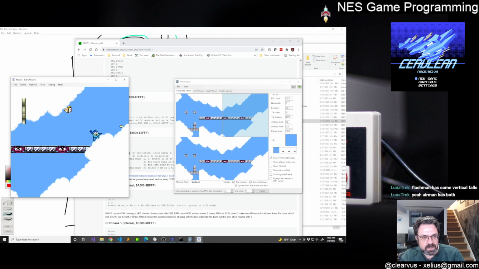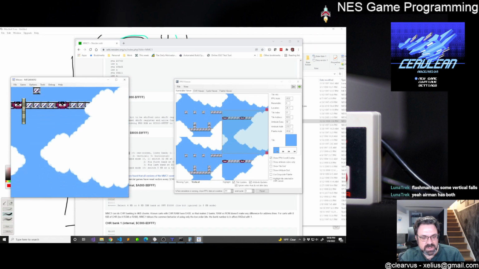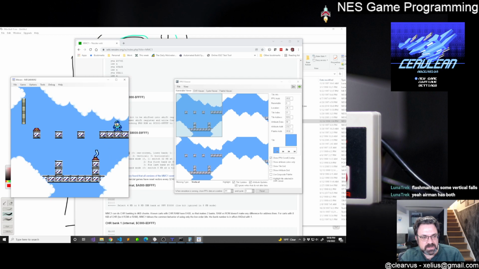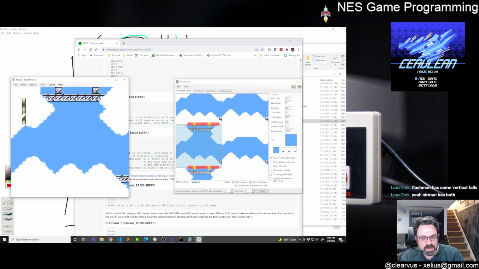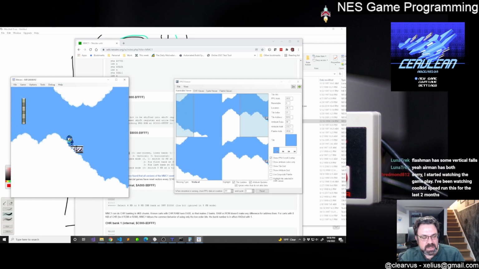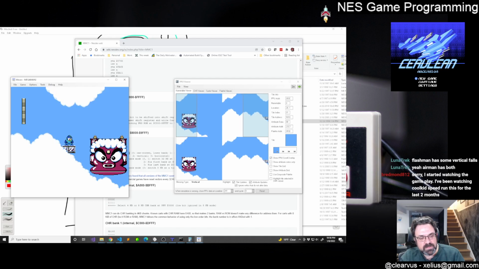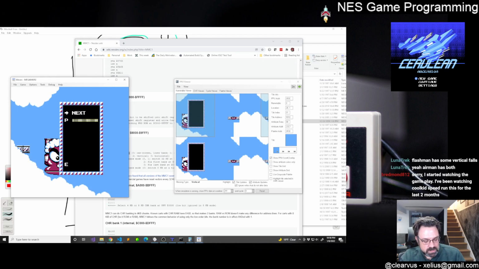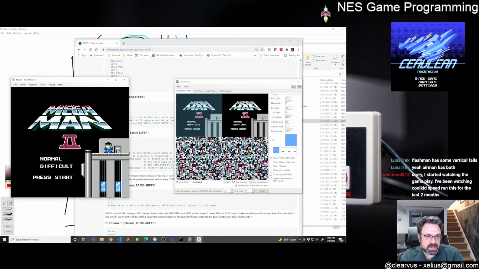So here we're in vertical, and then I'm going to fall, and it's going to switch. Oh, it's still vertical. I thought for sure it was going to switch to horizontal mirroring, but it looks like they very carefully... Oh, because it does that little pause when you're falling, so they're able to update. Interesting.